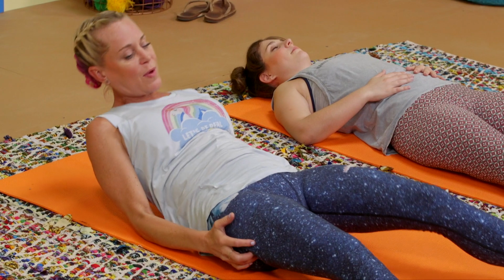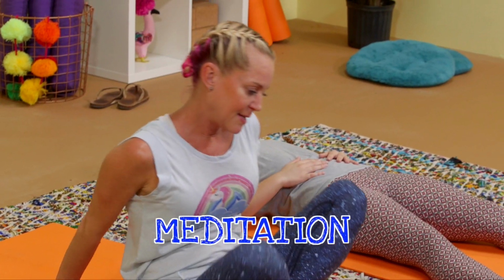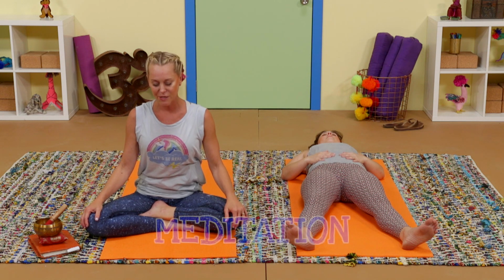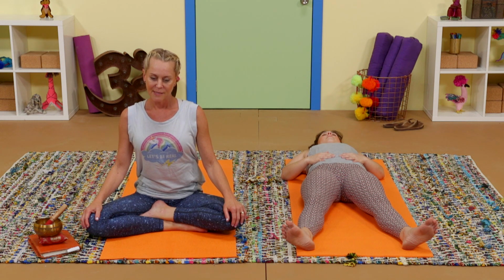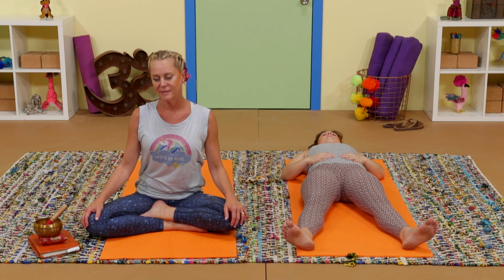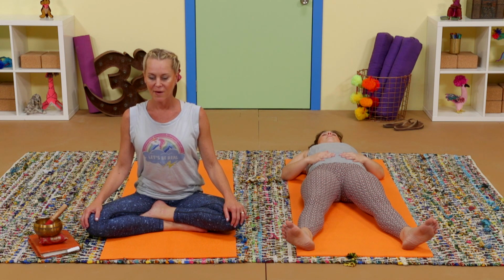And then starting with your toes, let your feet relax. Moving your way up your shins to your knees, just let them relax. Relax your thighs, your tummy. Relax your breathing and just let it be easy and soft. Relax your shoulders and your arms. Relax the muscles in your face. And lastly, relax your mind.